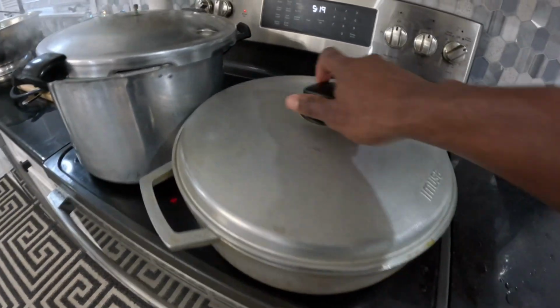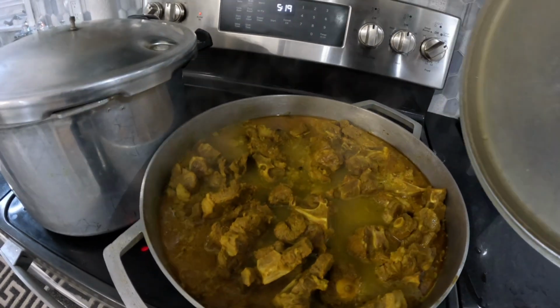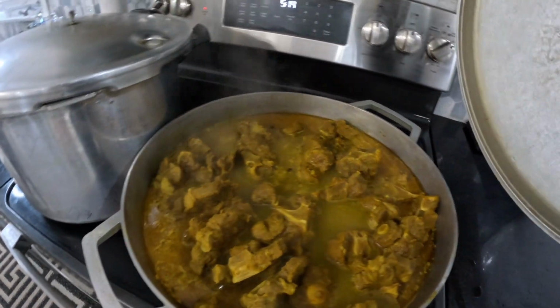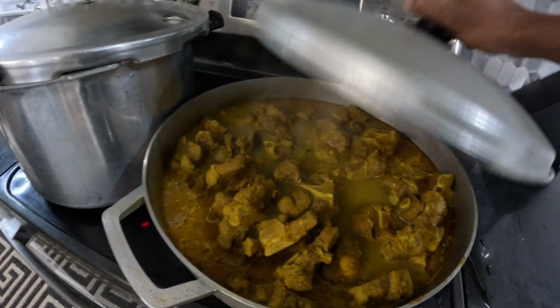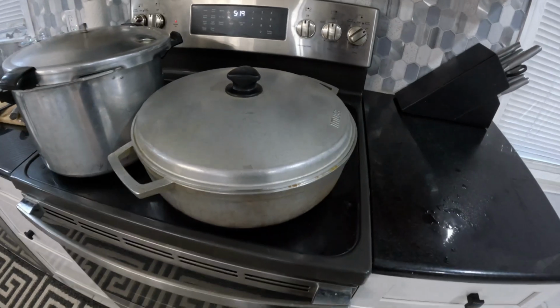So as soon as it cook and the water get low, then we start apply some season, as in onion, pepper and the whole works. So we start go and cook it out on the water for now. So see you in a few.